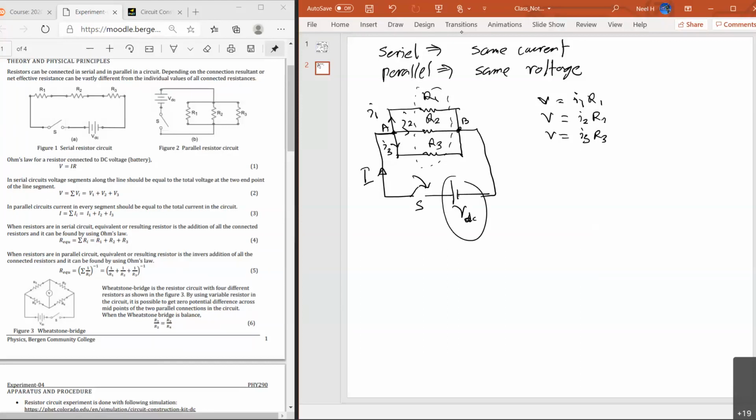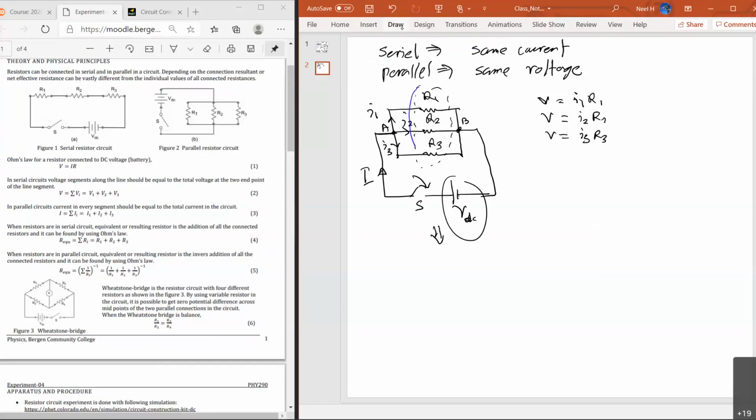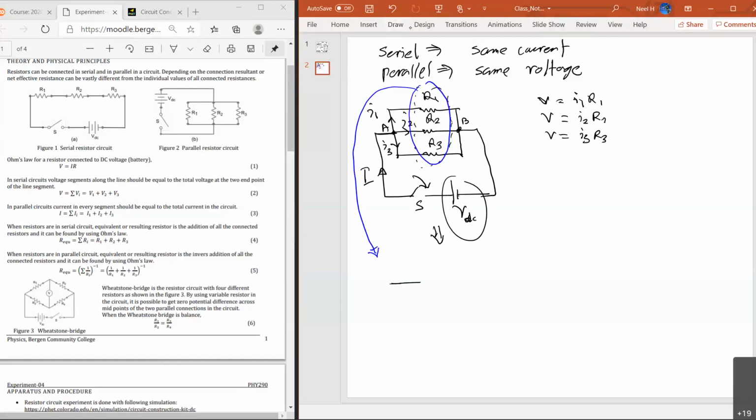Now, if I consider these three, there should be some sort of resultant resistance, right? These three will act like a single resistor, which is actually called R equivalent. If I draw the diagram for the equivalent, I'm going to have a single resistance connected to the same voltage source, VDC, and switch. Now this represents R equivalent, which is the effective resistance of all these three, right? Let's apply Ohm's law again for this one. The same total current passes through here, same outside voltage, I times R equivalent.